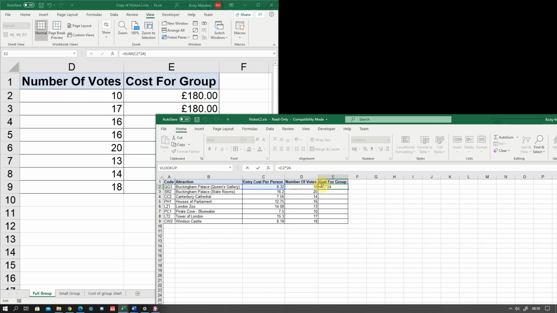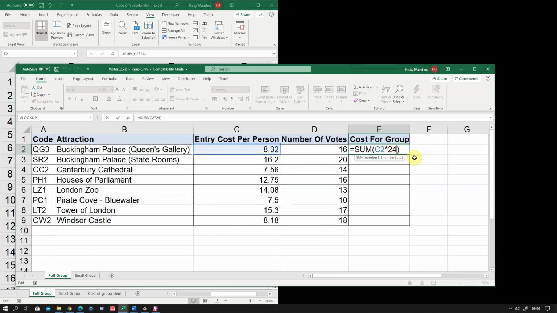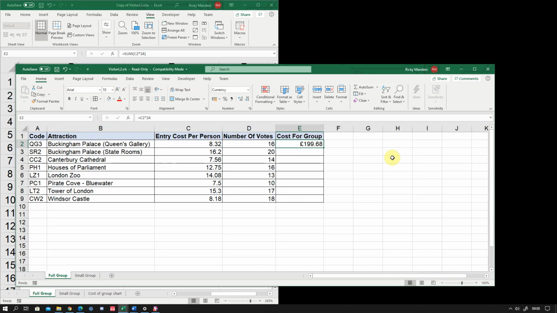So if you're not sure, you can always test it. What a lot of people do is use SUM to mean do a calculation. In Excel, you literally just need the equals sign to do that. Equals SUM gives me the same answer, but I can test whether I need that SUM. So I've gone into the formula, I'm going to take off the brackets, and I'm going to take out the SUM. I'm now left with C2 times 24. If I get the same answer, I don't need the SUM. So it's always worth checking that just to make sure.